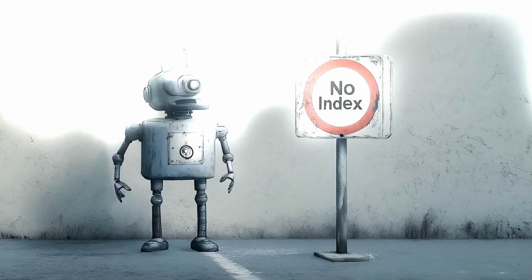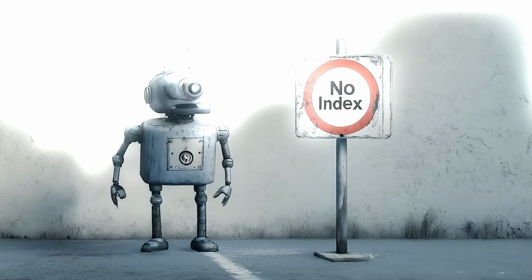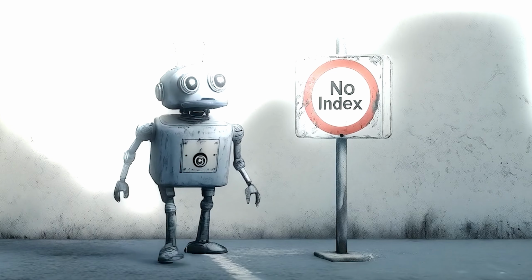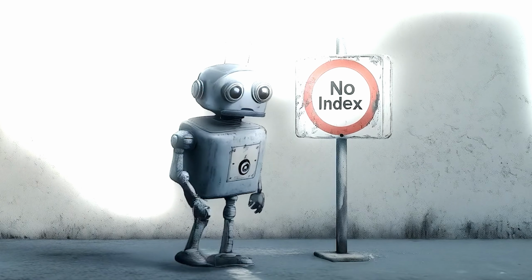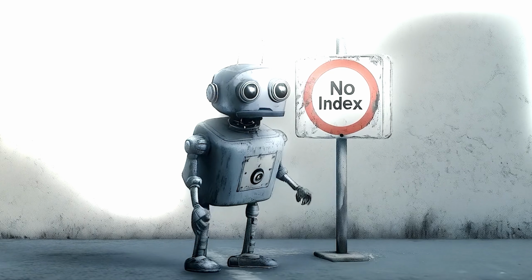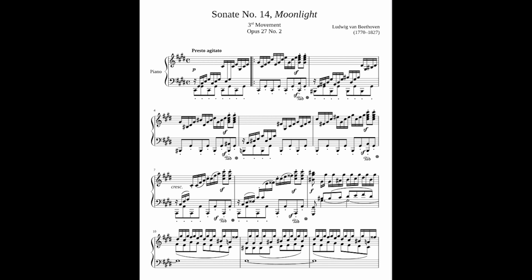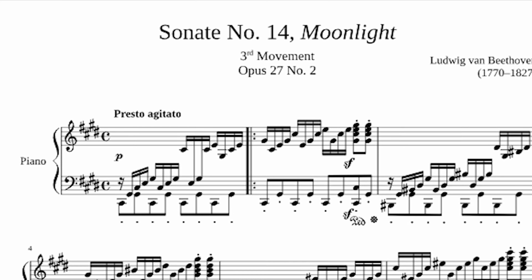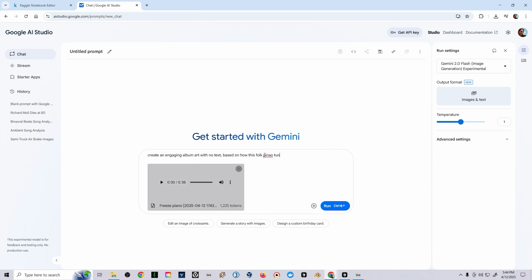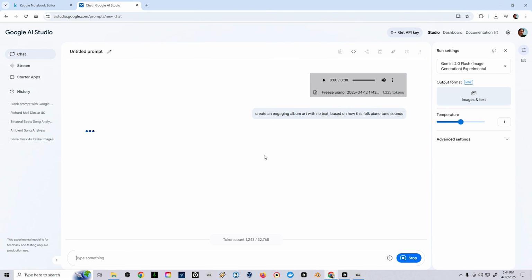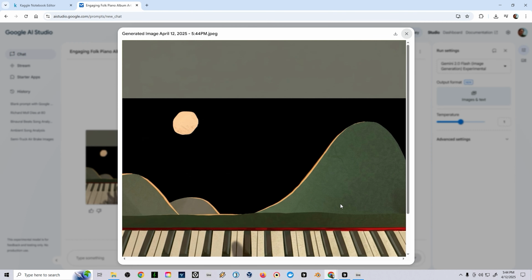Of course, it's not perfect. Fine-tuning depends heavily on the input data quality. ABC notation itself can't capture everything MIDI can, like dynamics, and our evaluation was basic. There's much deeper musical analysis we could do. But this opens up cool possibilities. Imagine training it on classical music, or maybe even rendering the audio and using another AI, like in Google AI Studio, to generate album art based on the sound.